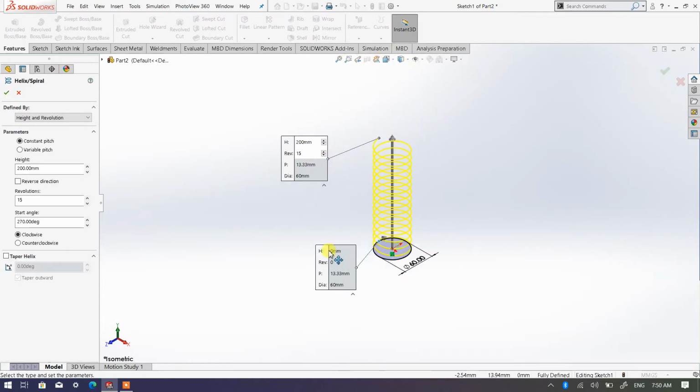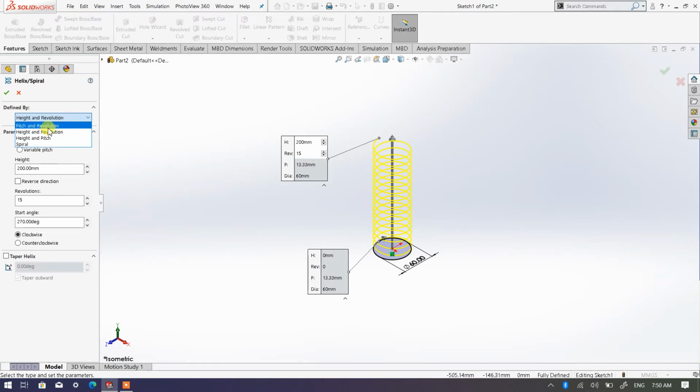So under this manager design tree, the helix or spiral dialog box will appear. And as you can see over here, under define by, we do have a few types of parameters that we can apply in order to create this compression spring. We do have pitch and revolution, height and revolution, height and pitch, as well as spiral.